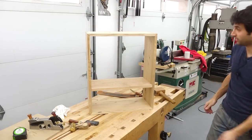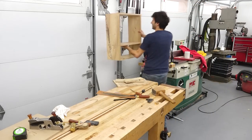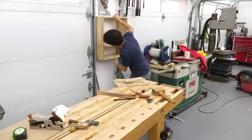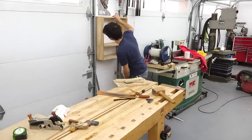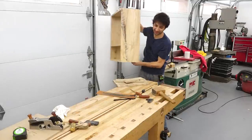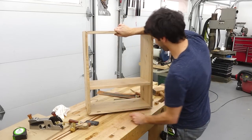That's pretty cool. Let's see if that's... It's gonna go right here, so let's see how it looks. Looks like a thing on the wall. I kind of didn't think about this. The garage rail completely blocks all the crotch. Oh well. So that is the shelf with the through tenons.